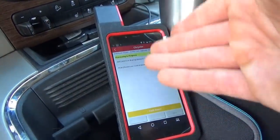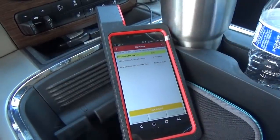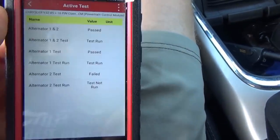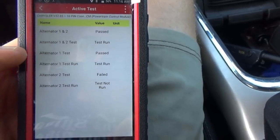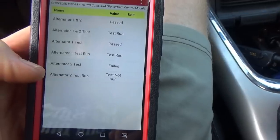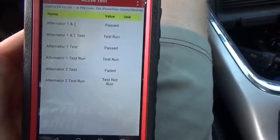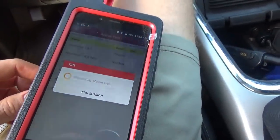Because we want to reproduce the problem if it's there, or at least attempt to, and learn more about the system. So in the active test menu, they actually have an alternator test, alternator 1 and 2. 1 passed, 1 test run, and then there is no second alternator, so obviously that test is not run. I don't know what that did, but it says the alternator is good.